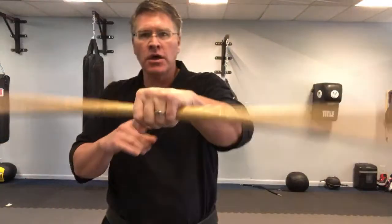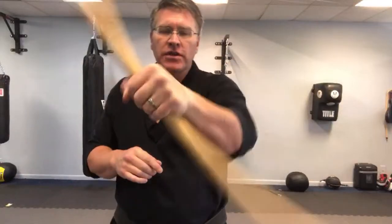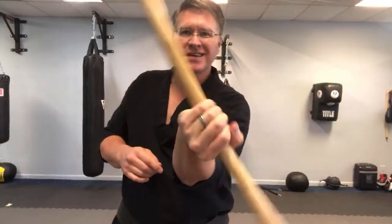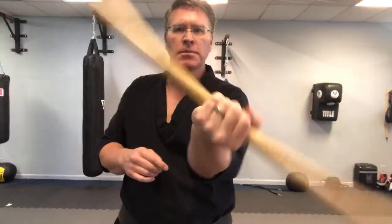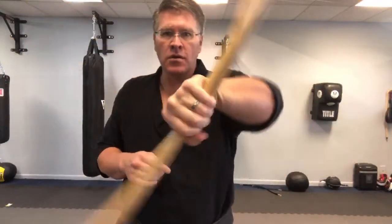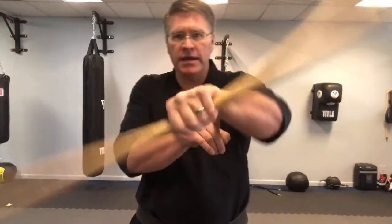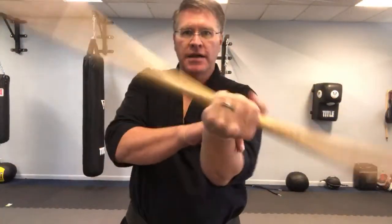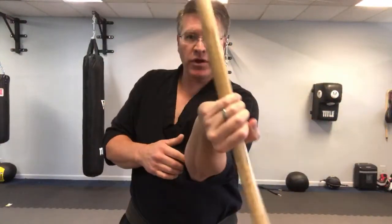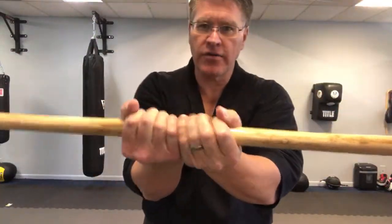Start with the staff in one hand and you're going to turn it one way and then the other way. The first thing you need to learn is how to warm up your body and strengthen your body so you can stay safe from injury. You're going to do 30 seconds on one hand just turning up — get that fluid moving through the joints, lubricate the joints. After about 30 seconds on one hand, go into the other hand.